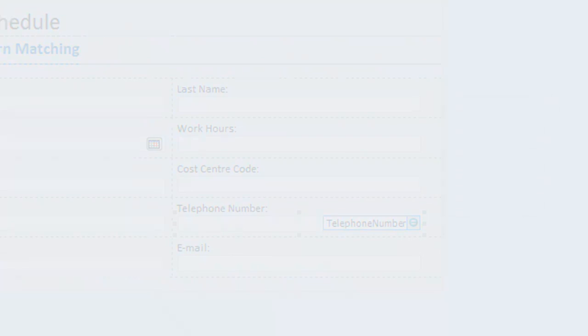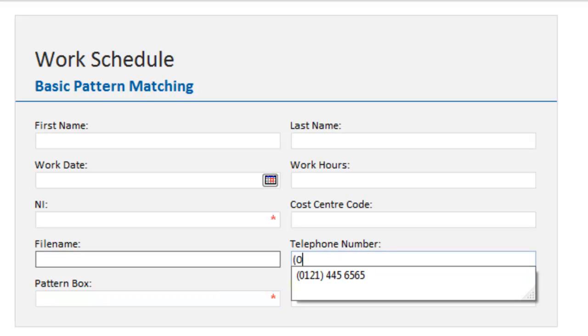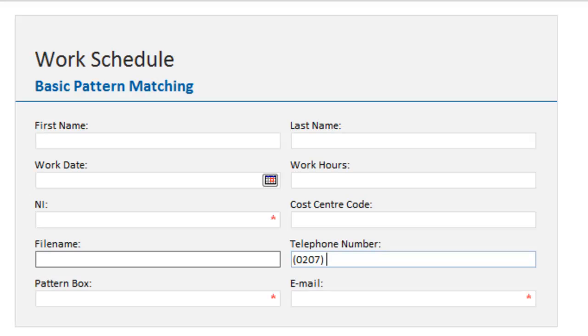So preview my form and I'll put in the Birmingham phone number. That seems to work nicely. Let's try a London one, 02007, and that seems to work quite nicely.